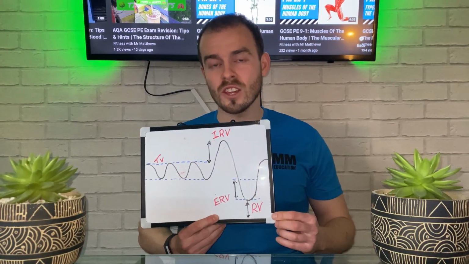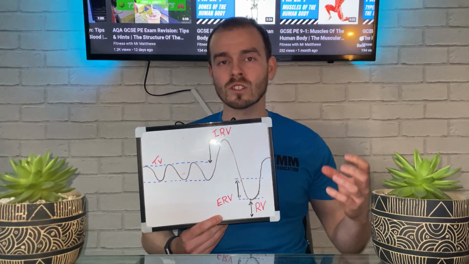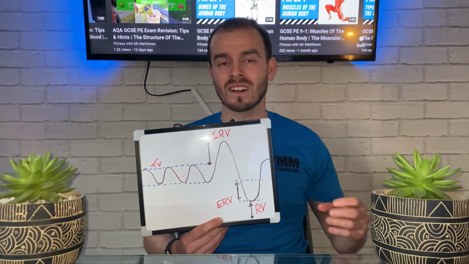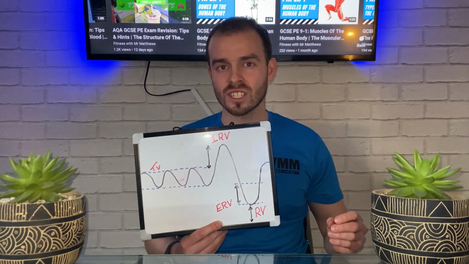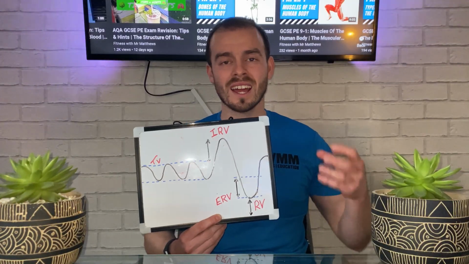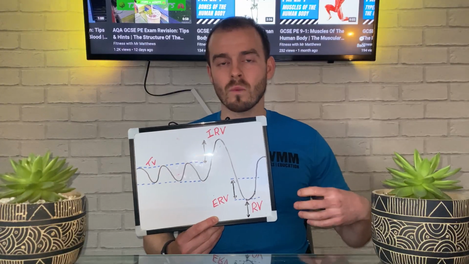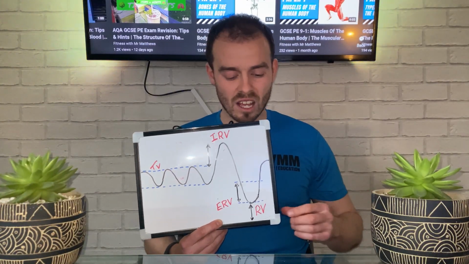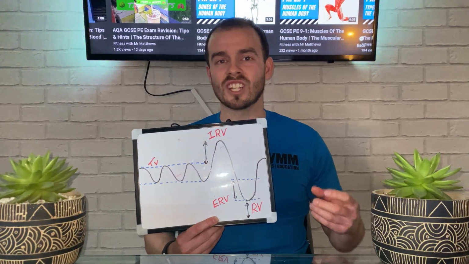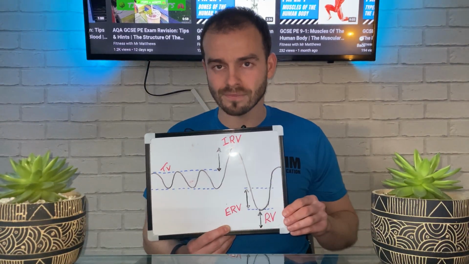And then at the bottom here, you can see RV. So that's residual volume. So that's the amount of air that remains in the lungs. That never, ever changes. It's just the amount of air that remains in the lungs, whether we inhale, whether we exhale, whether we inhale deeply, whether we exhale forcefully. Residual volume never changes.